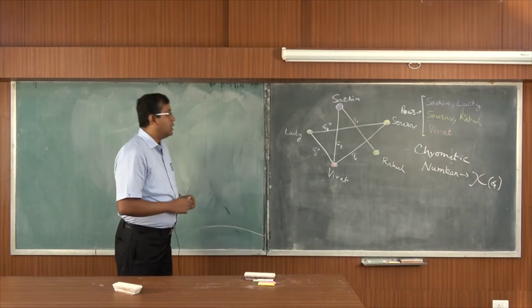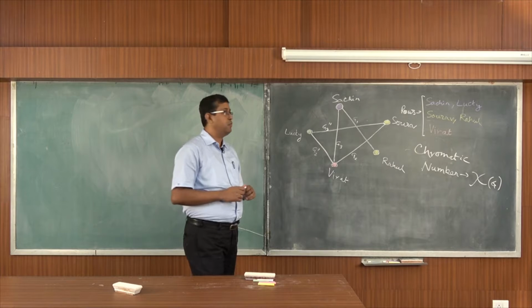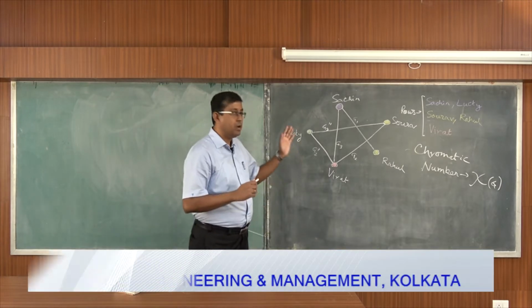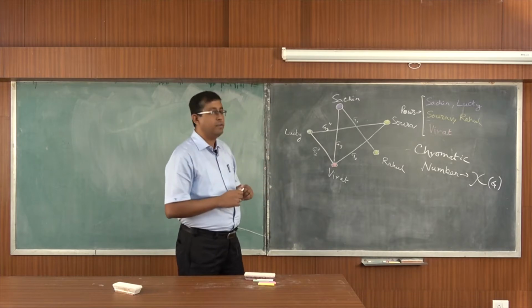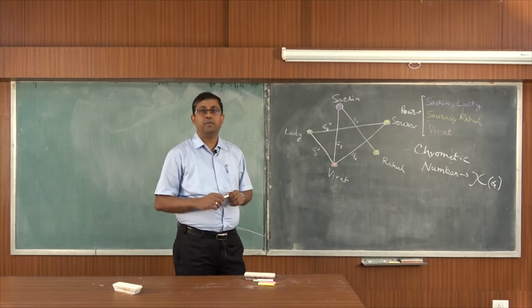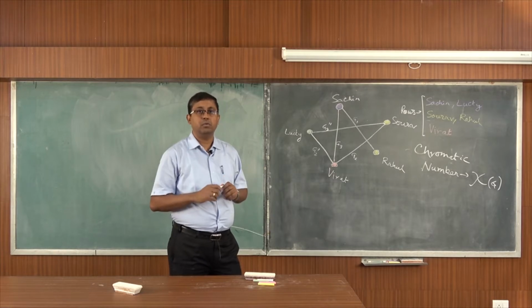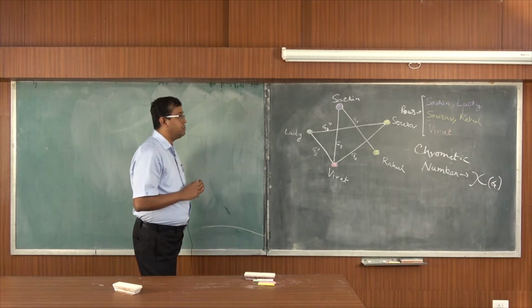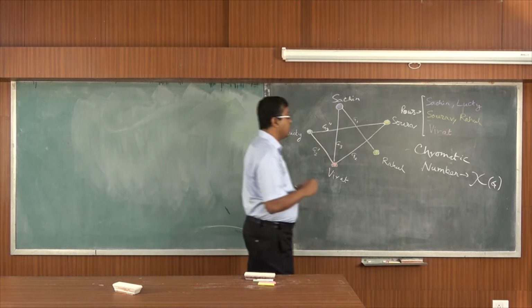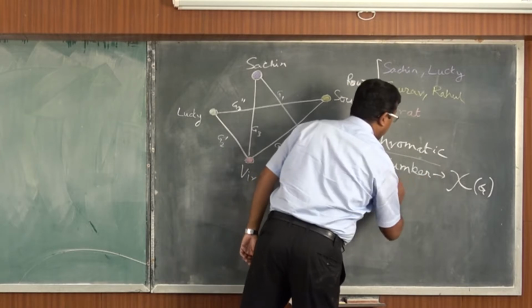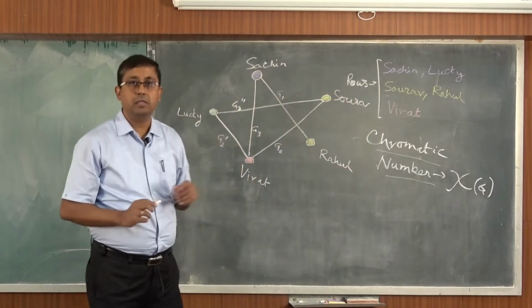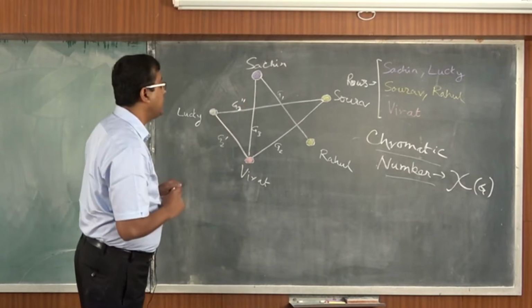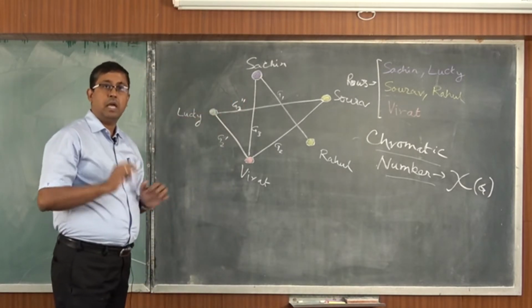Welcome back, students. So in the last lecture, what we saw was how to model a real life problem into a graph and then use the concept of graph coloring to solve a specific problem related to the graph. Now, in that context, we introduced the term chromatic number, which basically represents the minimum number of colors which are needed to paint the vertices of the graph in such a way that no two adjacent vertices have the same color.